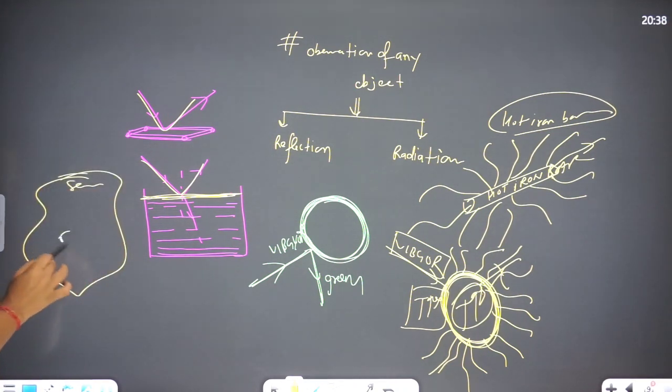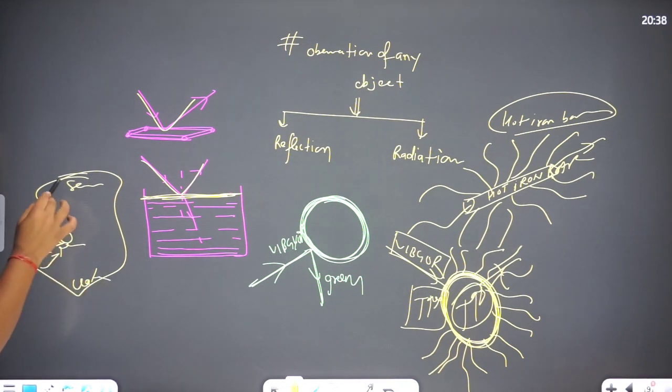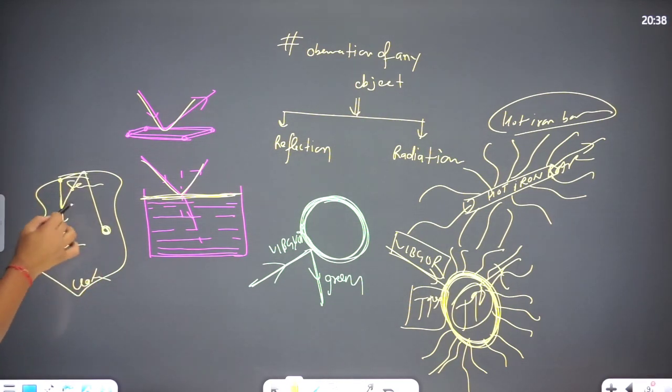If we are inside the water, like you are here, we can say just inside the water. This is the water. So can we say inside water we are also able to see this level? Then what is happening? The light is coming from this one to this one. If I am saying you are able to see this object, it may be possible the light is coming to this one and this one.